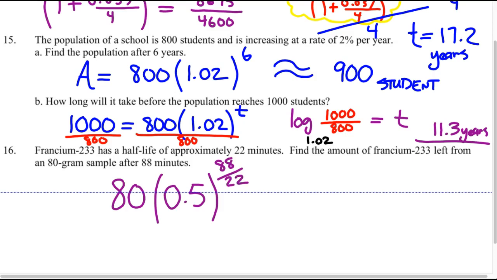So really, it's only going to be halving 4 times. It halves every 22 minutes. Well, if you want to know after 88 minutes how much is left, well, it had halved 4 times in between there. So now we run this on our calculator, and we get 5. Hi, Aaron. What is the answer? What does that represent now? Aaron's here. 5 grams. Yeah, grams. We have 5 grams left.